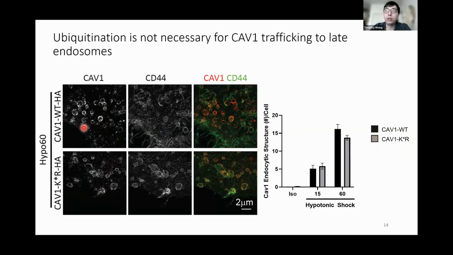When we started the project, it was really important because we didn't do 60 minutes of hypotonic shock at the beginning, and with 15 minutes, you don't get a lot of these structures forming. So I had a hard time convincing even my PI that these structures actually existed, because you see maybe one of them in the structure, and only one of them is very obvious without STED, without deconvolution.